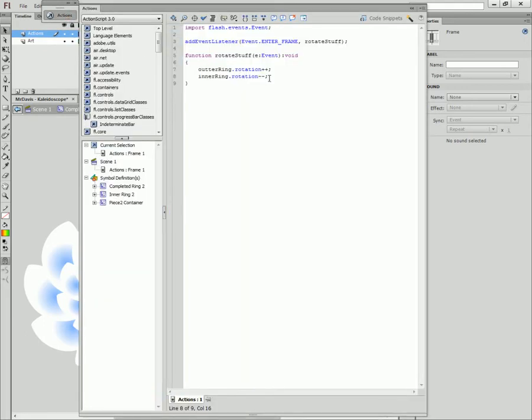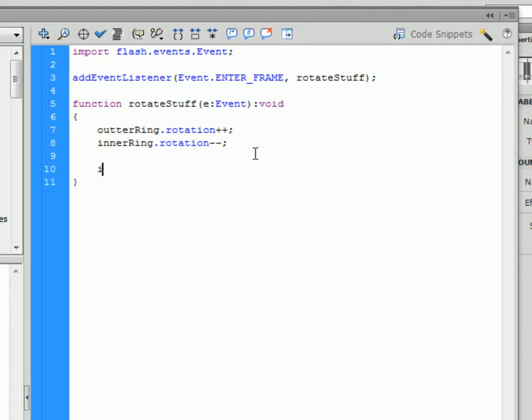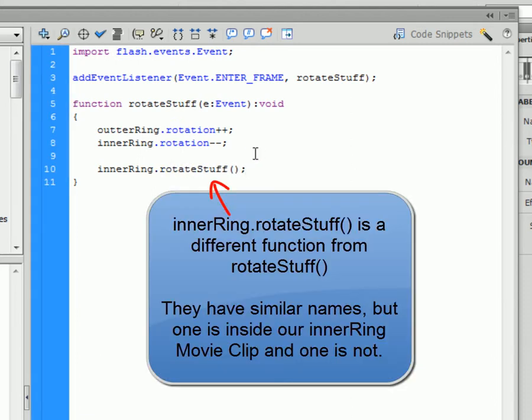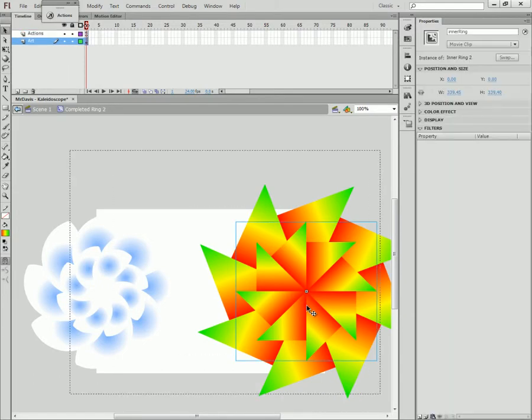Go under actions, and where it says inner ring dot rotation, right below it, we're gonna say inner ring dot rotate stuff. Okay. So now it should call this rotate stuff function inside of inner ring, and let's just make sure that I named that correctly.